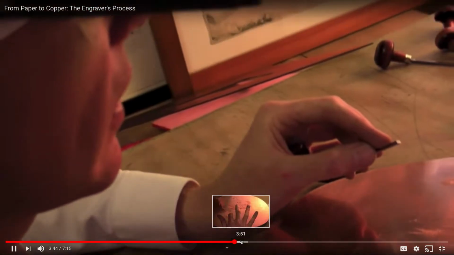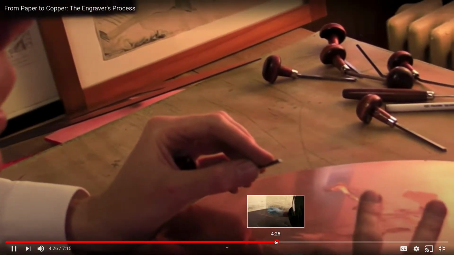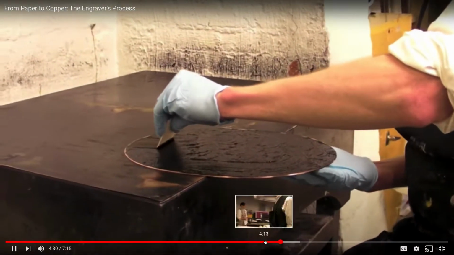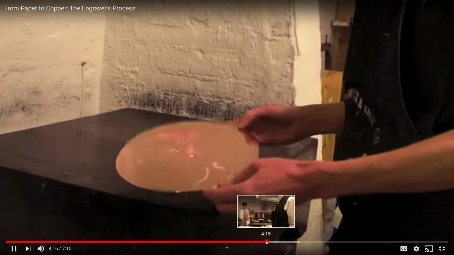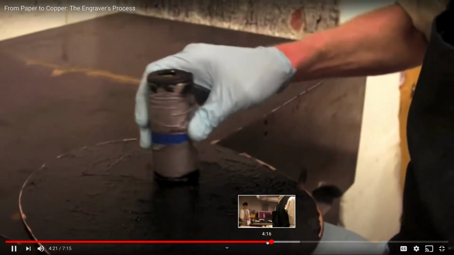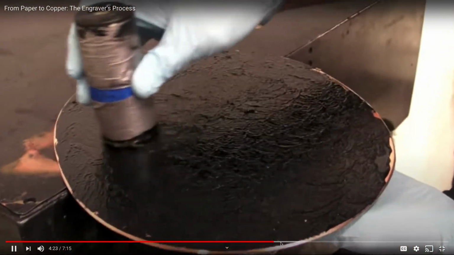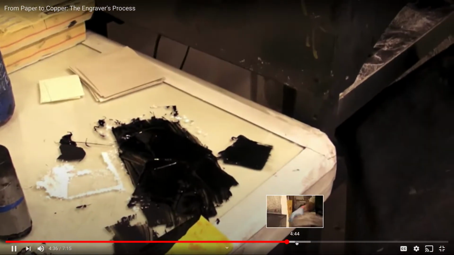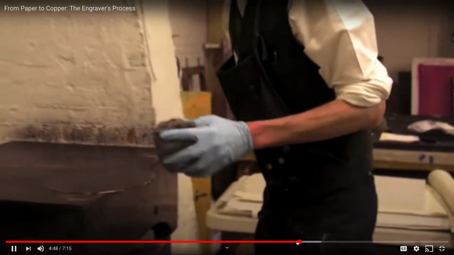Have been laid in, I started to develop art. All right, so after his drawing is really carved into the metal, he takes ink and he spreads it onto the plate. This is a dauber. Now I'm just going to do an engraving. And then he's going to wipe the ink off the plate.